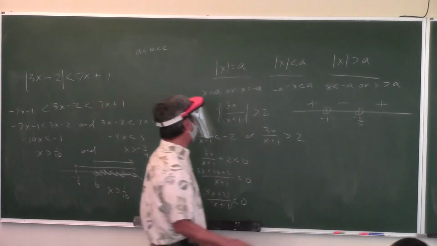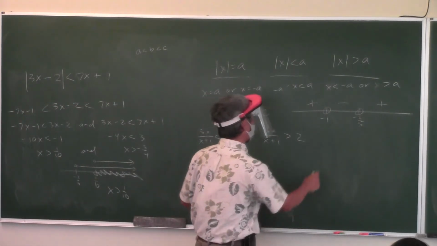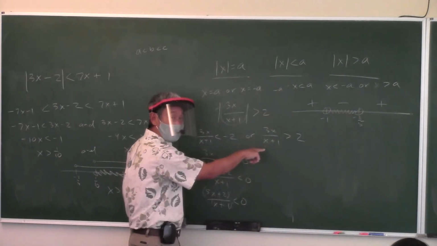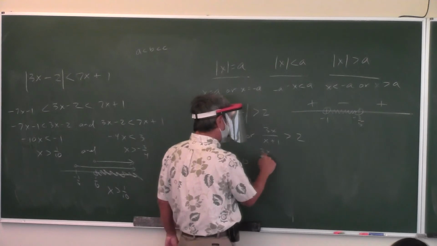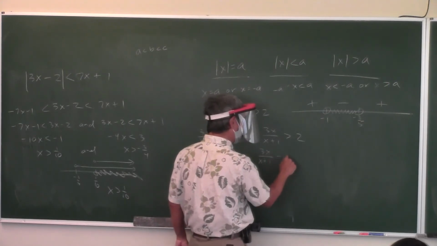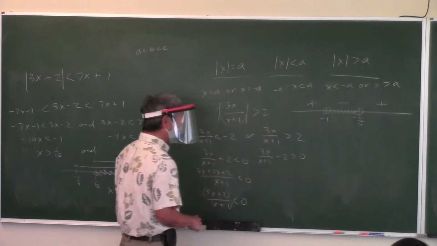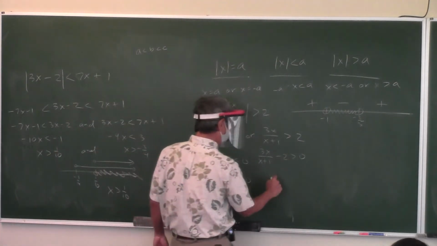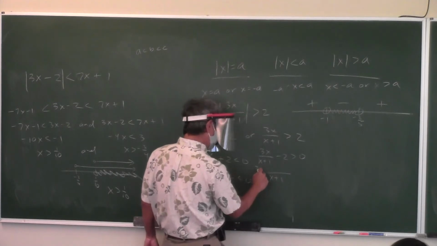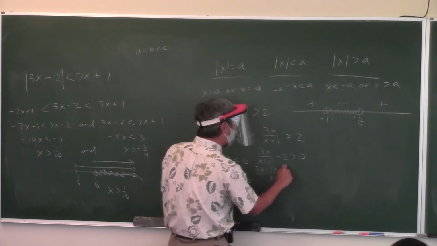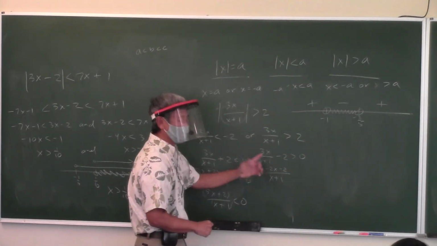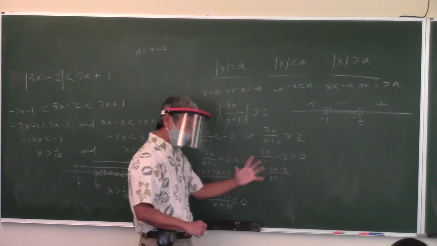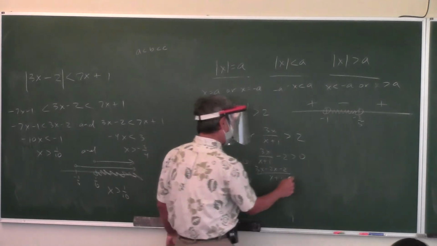Okay, now what are we looking for? We're looking for less than, so we shade in the minus sign. Okay, now you do the same thing with this. So Mr. Park, could be a lot of work. Yeah. It's very mechanical. You just grind out the algebra. Make one side 0. Least common denominator. And please distribute that minus sign every single year. If you don't distribute that minus sign, you might get like an unsolvable thing, you know.